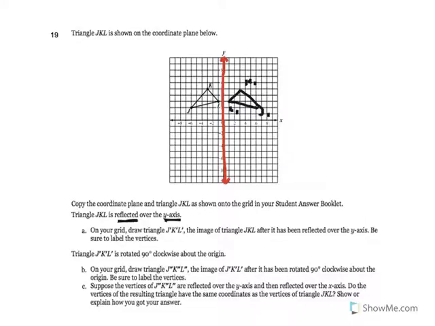Or we find our points this way. We look on the figure, and we find, okay, let's write the original points up here first. We have J is negative 6, 2. K is negative 3.